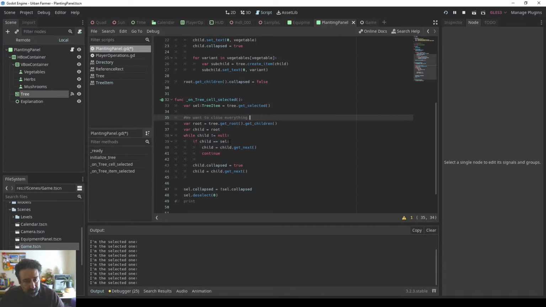We want to close everything but the clicked section. Here, we only control clicked. That's that.